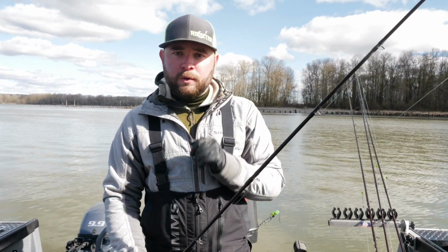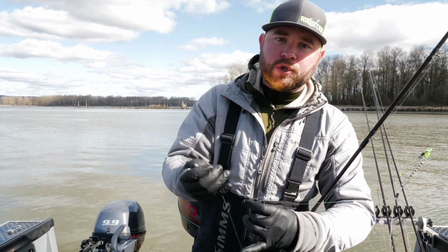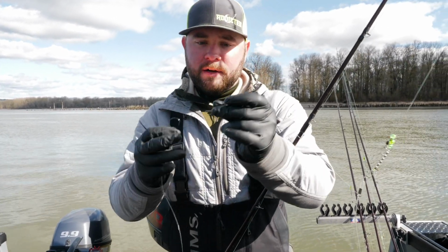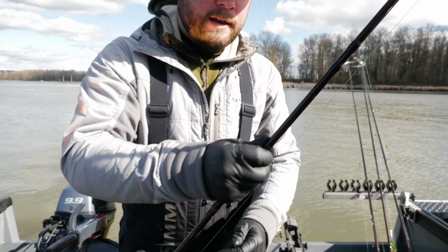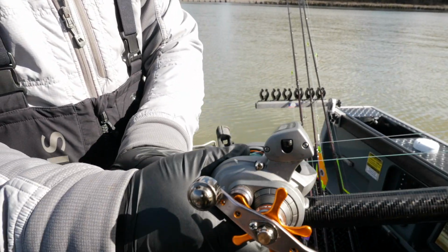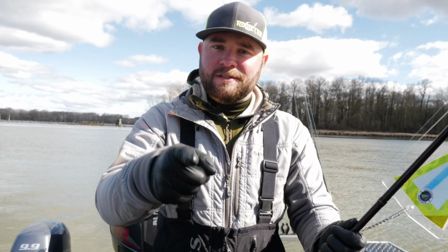But before we turn this thing off, I want to show you guys real quick a really awesome way to rig your rods for storage after you get done fishing. So what you want to do is take your lead dropper line, take your bottom hook, hook it like so. Then you take this loop you just made, put it right around that reel. Keeps everything nice and secure and your hooks aren't falling all over the place and getting snagged up. So thanks for joining us.